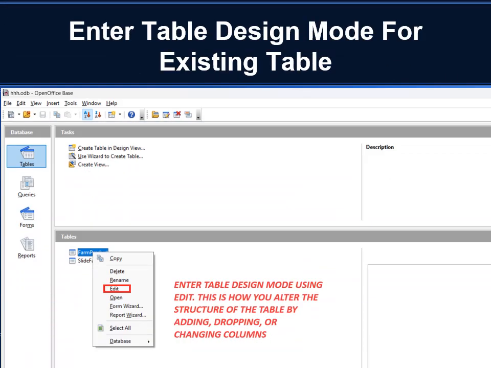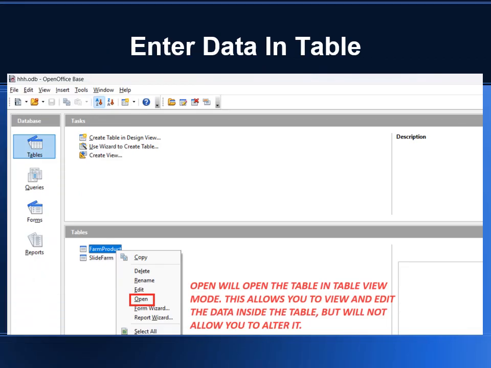Well, just quick, to jump back into the database landing sheet, if you want to edit a table, i.e. change the settings, going to design view, you select edit from the right click menu of the table you select. If you want to enter data into the table you've designed, then you select open.